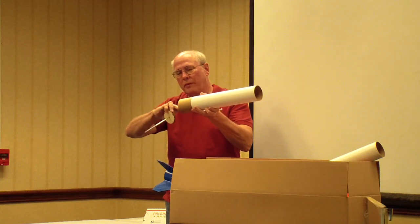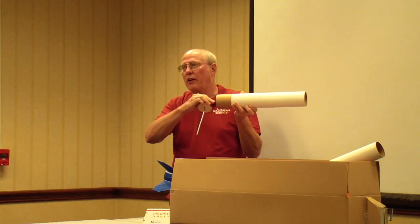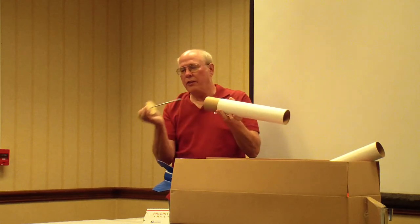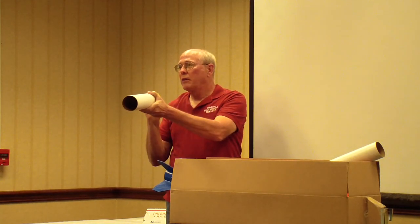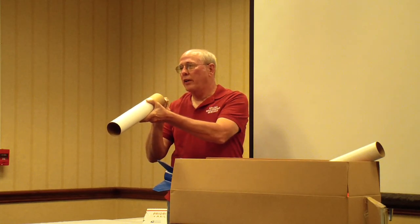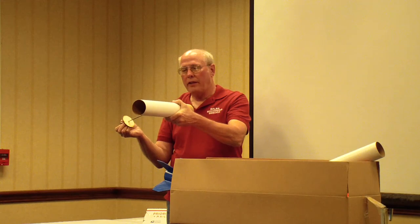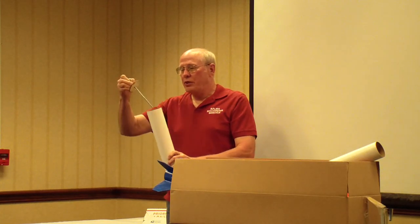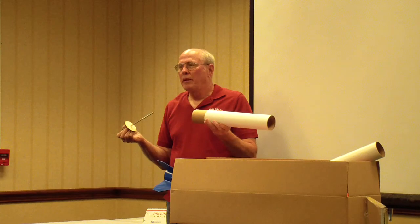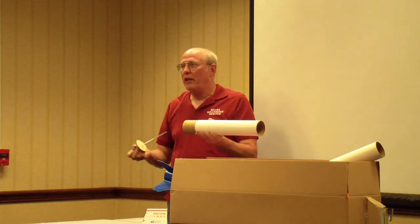There are pieces of body tube, coupler stock, 1 inch wide. You cut a short section out and you glue it in to retain both the front bulkhead and the rear bulkhead. The front bulkhead has three holes in it, for attachment of the shock cord, and another hole for the ejection charge wiring to go from the bay to the front. Ejection for the main chute, and then the drogue chute would come out the rear. You can also use it any way you want. You can use motor ejection, and use the avionics bay to hold the altimeter just to pop out the main chute here. So it's really an entry level type scheme for educators looking for something to start with, to get the juices of the kids rolling, get them something they can put together.